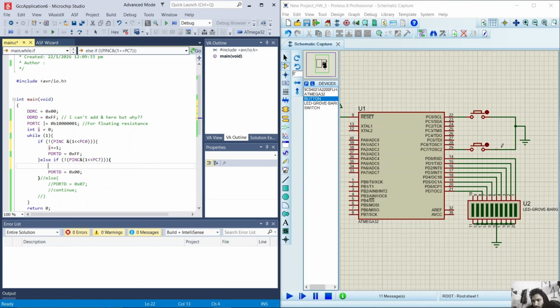And I want to add this one as a reverse button, so when it is 2 and I press this one, it will show 1. Okay, so i minus 1. And let's say else continue.